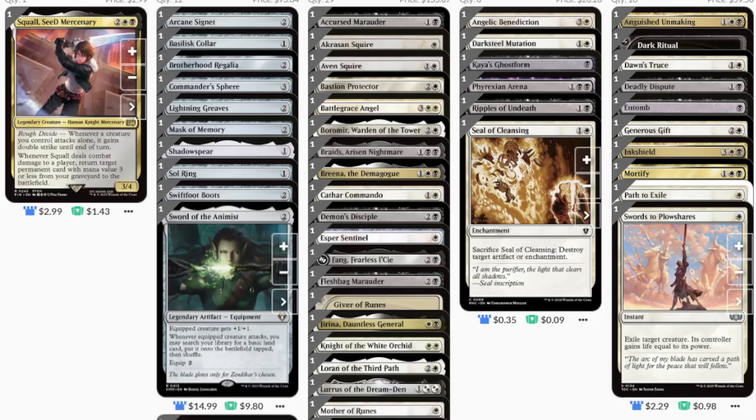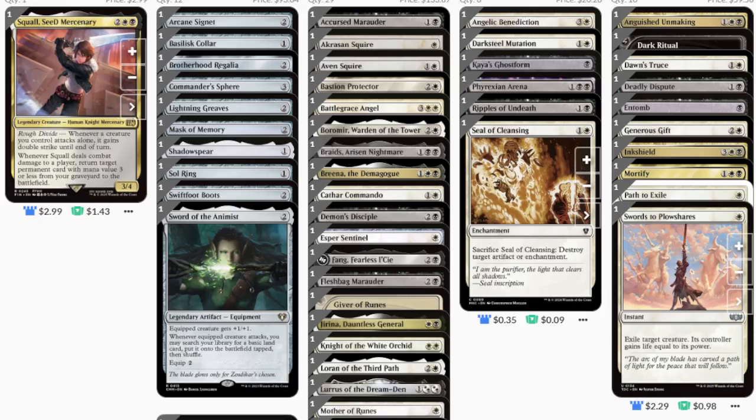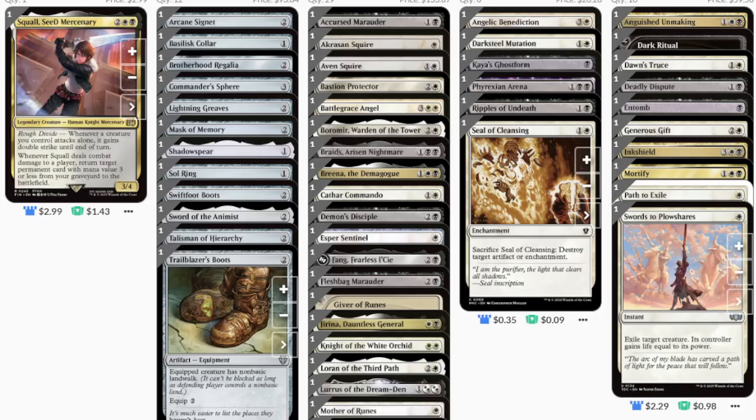We do have a little bit, so we take what we get, and it's only 2 mana, so we could always bring it back with Squall if it ever gets destroyed. Talisman of Hierarchy, a little bit of mana off that. And Trailblazer's Boots, equipped creature has nonbasic landwalk.